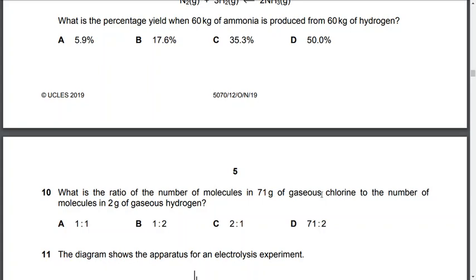And then coming to hydrogen, hydrogen has the same case. Hydrogen is H2. One hydrogen is equal to 1, the other hydrogen is equal to 1, so 1 plus 1 is equal to 2. So in this way, there is one chlorine molecule and one hydrogen molecule, which clearly makes a ratio of 1:1, option A.